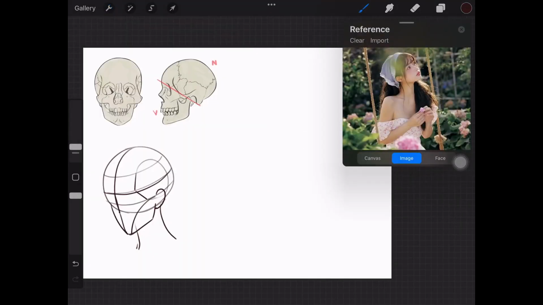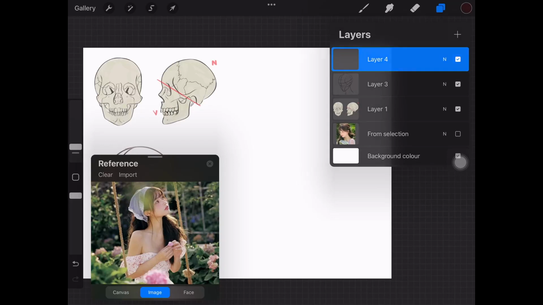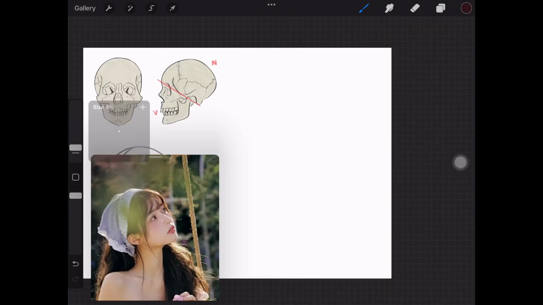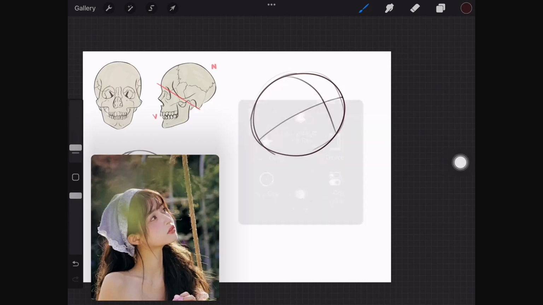Now, instead of tracing over a reference, let's just draw the head guide while looking at a reference. Unlike the previous 2 examples, she's kind of looking up, so I'm going to draw the line kind of tilted upwards like this.